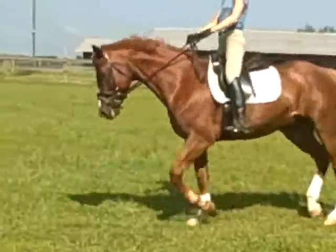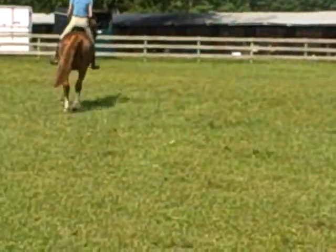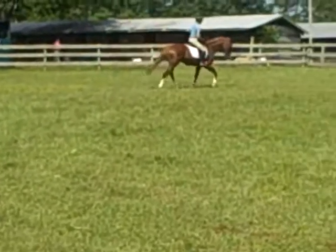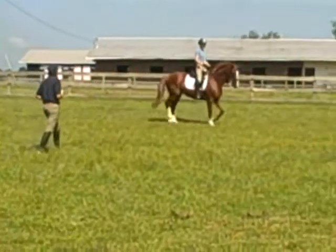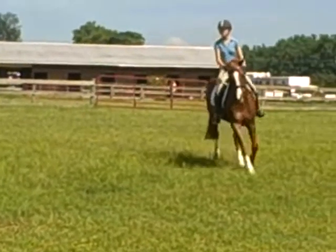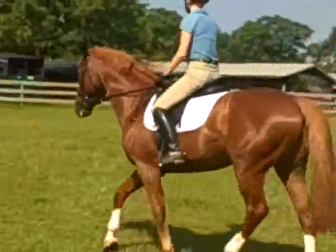Good. So right now, because of the way you ride him, which is what I call too much neck bend, you're forcing the hind leg under the body all the time. Which is fine if you would use it on the floor. But what I would like him to do is push his hind end into the circle. You know what travers is? There. That's what I want to do.